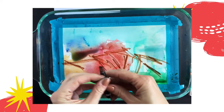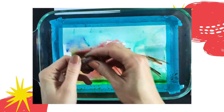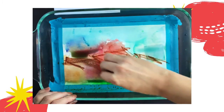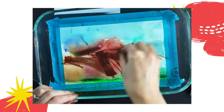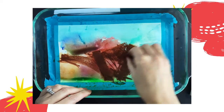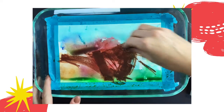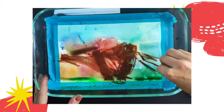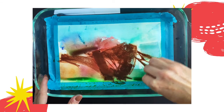Now, another way you can do this, and I've done this a little bit, is I'm going to grab this one. This one broke, but you can see here that now I can hold it and really explore a thicker line. And what happens when I start to do this thicker line here? This is a nice way to use those. And then finally, you can use just a little bit and make a really, really fine point. Like if you wanted to shade this in, just use that very top of the crayon and you can start to make these lines.